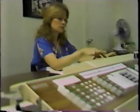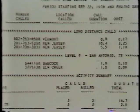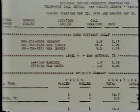In the past, in order to compile accounting information on flat rate lines, toll tickets had to be manually logged, or a specific request had to be made to your telephone company to provide call detail. Toll ticketing involved considerable manpower, and receiving information from the telephone company took weeks or even months. With the LDCS reports, a company receives the kind of timely cost and usage detail never before possible.